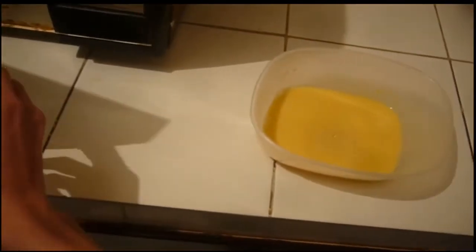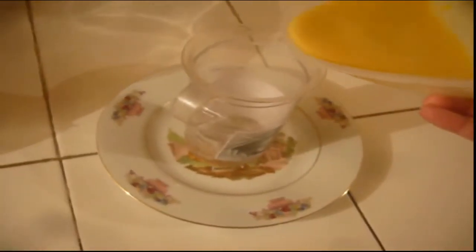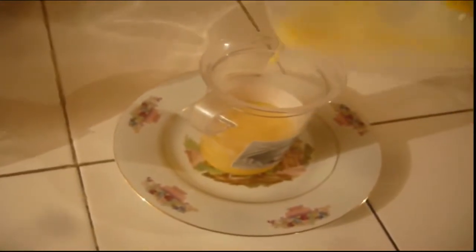This part is boring. I will skip. Well, finally we just fill the recipient with the mix. And well, now everything's perfect. And we have our mayonnaise. We just put this. And it's ready to eat.